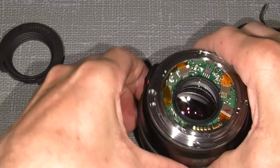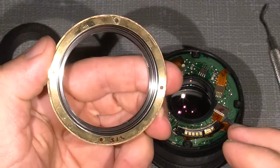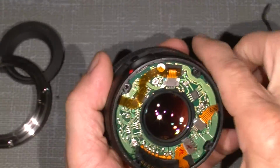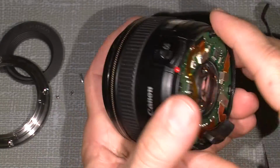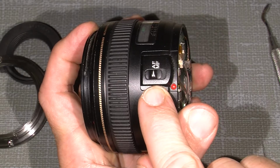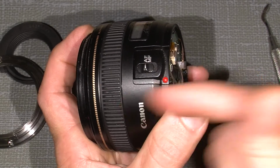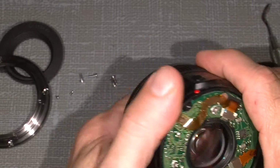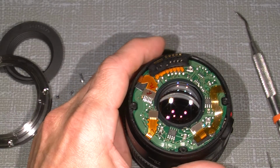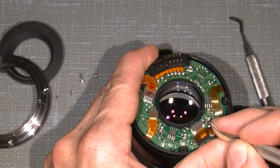Now take off the mount. And now we look into the circuit board. To take off the circuit board, put the switch between AF and MF in AF. So this has to go there. And then we take off the flexible cable and take care. It's fragile. So move in small steps.